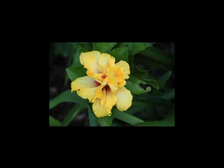Your depth of field is a very important aspect of flower photography too. If you are unfamiliar with the term depth of field, it just means what's in focus. A short depth of field means only a small portion of the photograph is in focus. This works very well for flower photography because basically you'll be blurring the background. You'll be keeping your flower in focus and the leaves and everything else will not be in focus, and that's a really nice effect with flower photography. When you have the center of the flower in focus and the leaves around the flower not in focus, you can create this beautiful effect.